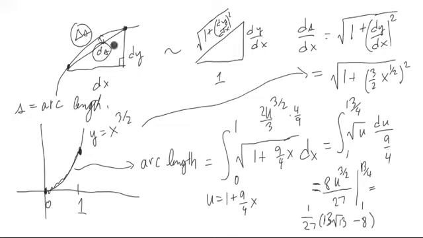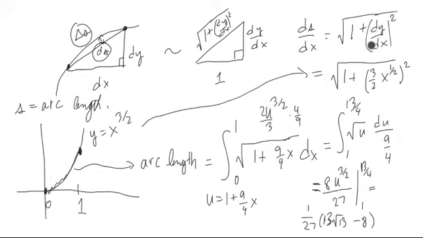Now, let's look at this triangle for a minute and think of a triangle that's similar to it. If we divided all the sides by dx, we'd have dy over dx and 1. And to get what the hypotenuse is, just remember this is a right triangle, so we can use the Pythagorean Theorem. So that means that the ratio of ds to dx is the same in this triangle as the ratio in this triangle for corresponding sides. So by similarity of triangles and ratios, we get that the derivative itself will be this. This will be the derivative.